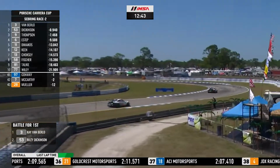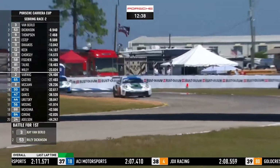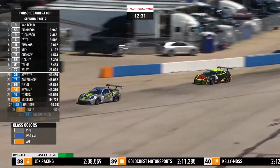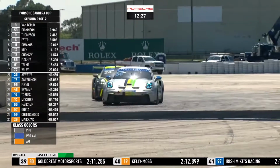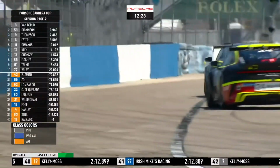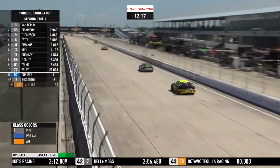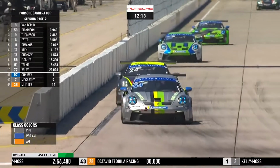And of course, even though Craig Conway is from Scotland, the team is run by Irish Mike's Racing. That's Mike Flynn. And of course, it's St. Paddy's Day today, which often falls on the Sebring weekend. Yes, it does. So they're hoping for a strong run for their two cars. Craig Conway running there in the number 97 car. He had some problems in qualifying yesterday. Also had a spin this morning. He was turned around by somebody else. And Mike Flynn's son Connor is in the number 95 car. He's running in the 23rd position at the moment.